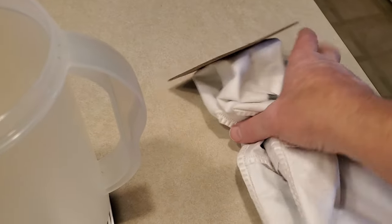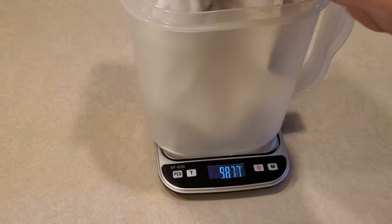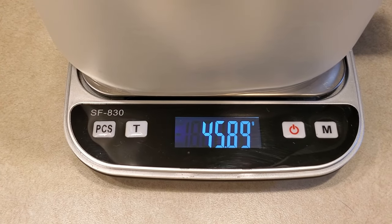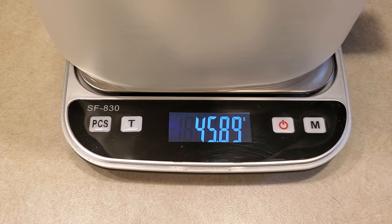Let's check our empty bag weight. And we're going to start out with 45.89 grams.